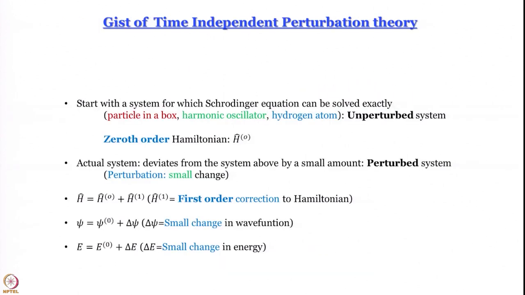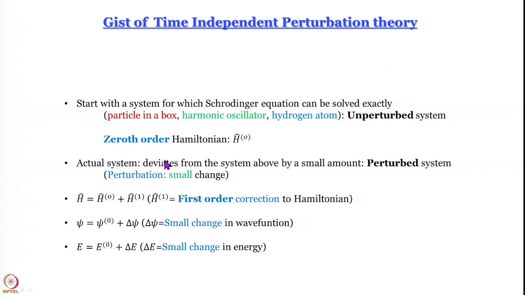Before that, let us remind ourselves what we have learned about perturbation theory. We always start with a system for which the Schrödinger equation can be solved exactly. In today's case that system is the harmonic oscillator — the unperturbed system — and the Hamiltonian of the unperturbed system is called the zeroth-order Hamiltonian. The actual system, the anharmonic oscillator, is something that deviates from the unperturbed system by a small amount. Perturbation theory does not work for large deviations.